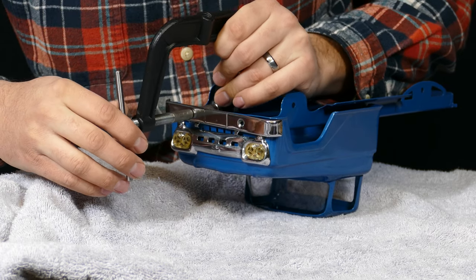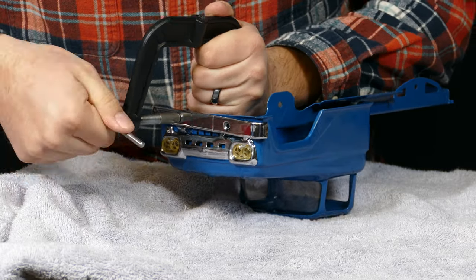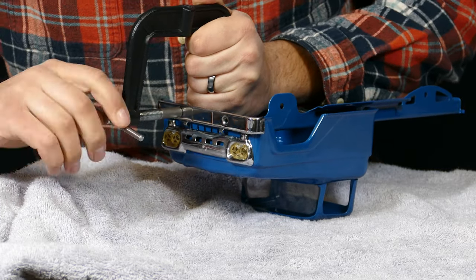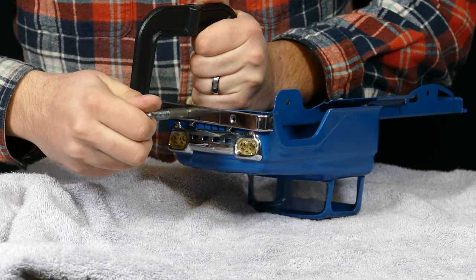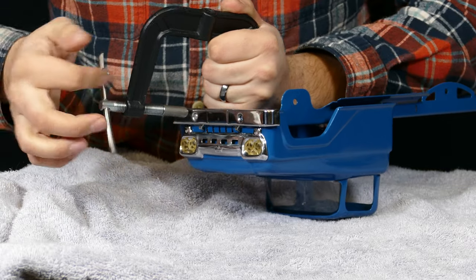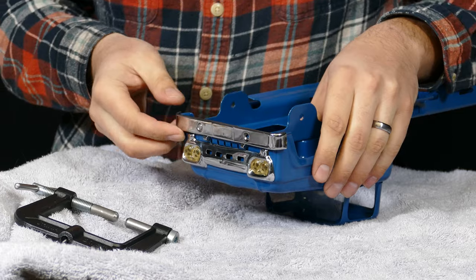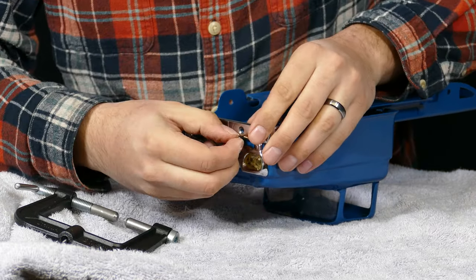Okay, we're making contact on both ends of the rivet. And now we'll crimp. You don't need to go crazy, just till you feel it firm up, and then you can back off the rivet tool. Right there, it's pretty firm. So we'll do the other side again.